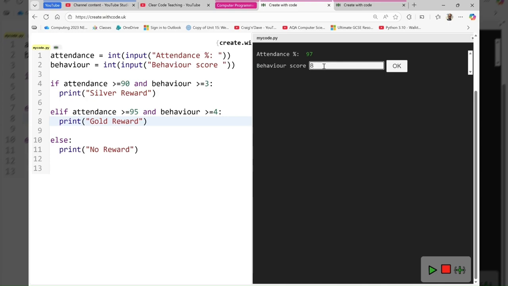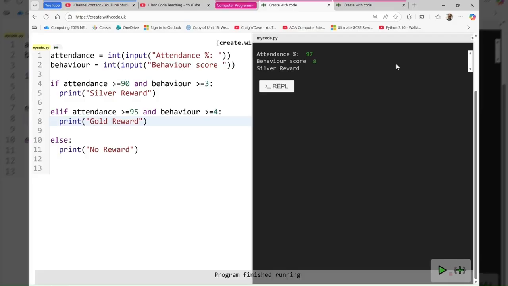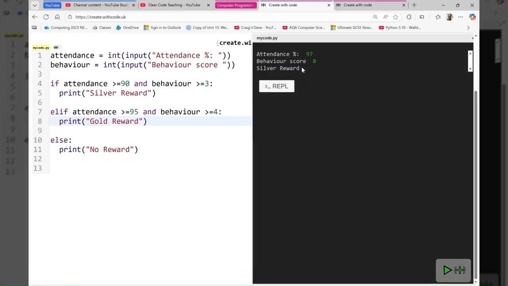Give me 5 seconds. Okay, let's run the code and see what happens. So here I get a silver reward. So my silver reward has been awarded even though I've got an attendance of 97 and behaviour score of 8. This is because my if and my ELIF are in the wrong order.